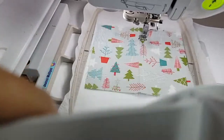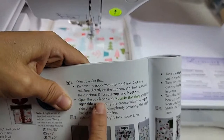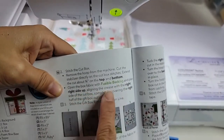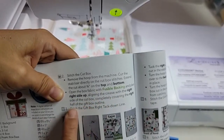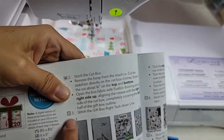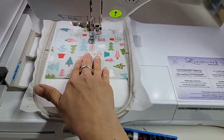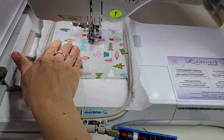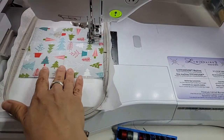So, stitch the cut box, remove the hoop, cut the stabilizer, open the box fabric with fusible backing, and place right side, aligning the crease with the right side of the cut box, completely covering the right half of the gift box outline. Stitch the gift box right, tack down line. Color does not make a difference, so let's go ahead and do that. So I still have my navy blue in there. Perfect.